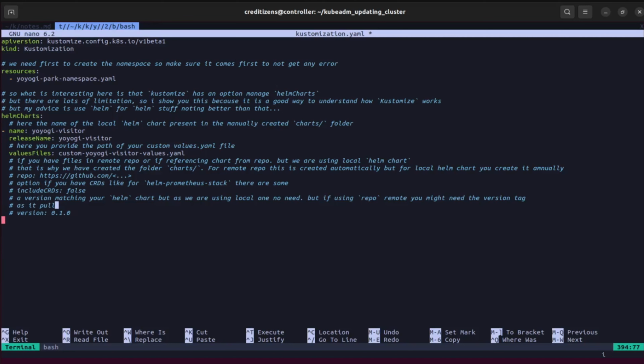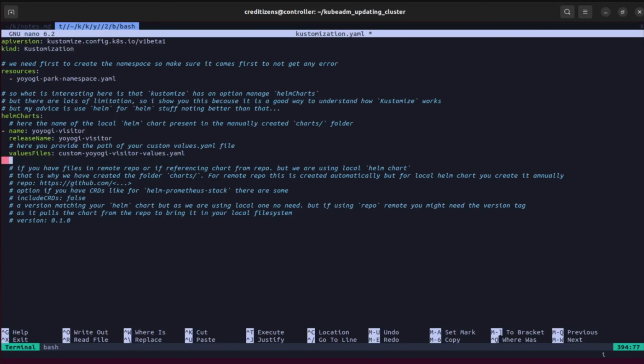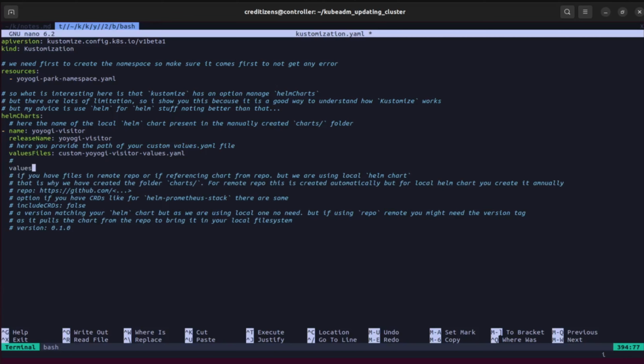But this is more when you're pulling that from a repository, because there is the tag of, I don't know, the git commit or something like that. But here we don't need it actually. But I just put it so that you know that the version has to be the same, basically. I'll just show you some more options.